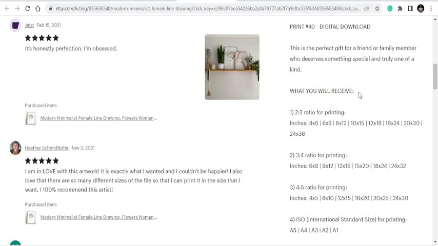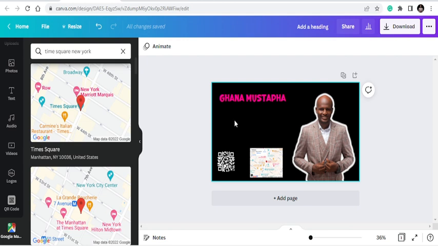Okay, you can see that what you receive are different sizes in inches, maybe 4x6, 6x9, 12x. You cannot afford to work on a document like this, and then want to download it into the favorable sizes that people will print, and have to restart it all over again. No, Canva gives you the opportunity to just resize it onto the number of pages you want and the sizes you want, and you get to just print them out like that.